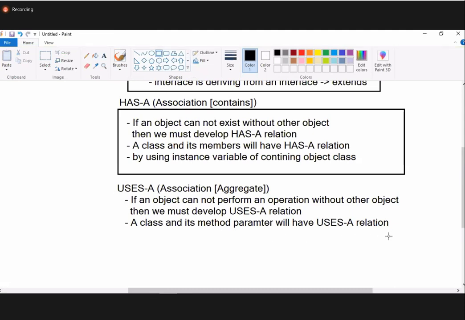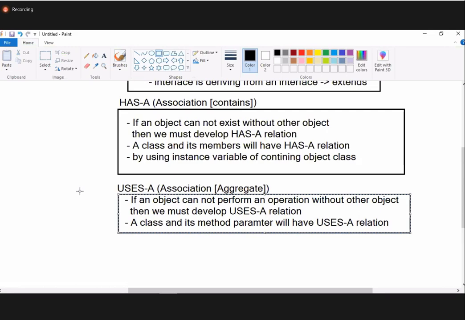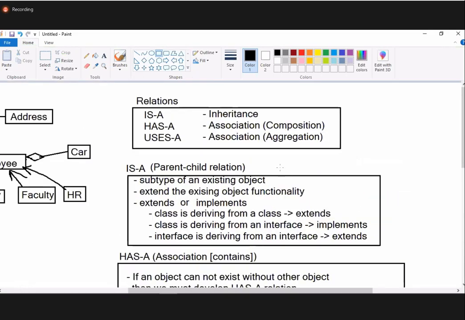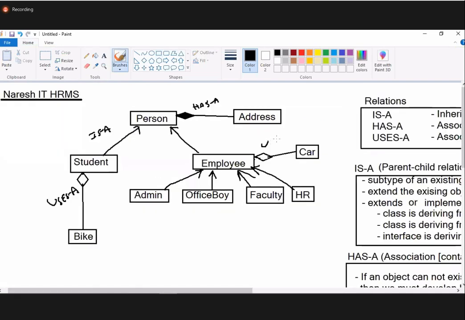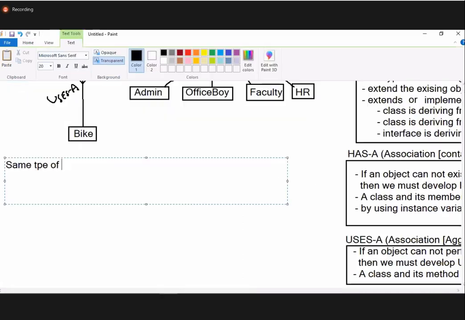Hope you understand, buddy. When to develop uses-a relation, when to develop has-a relation, when to develop is-a relation. Simply, I can say same type of objects will have is-a relation.